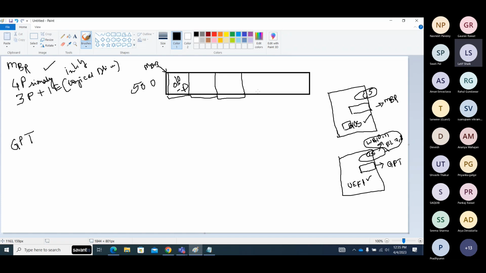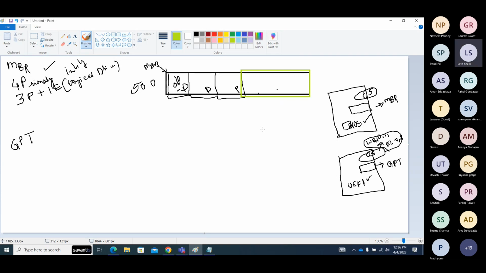So the first primary is completed, second primary, third primary, 3 primary drives are completed. Now what happened? The remaining space is an extended partition. Of course, in the golden days you could decide one primary, remaining is extended. Two primary, remaining is extended. Like that we can manage.